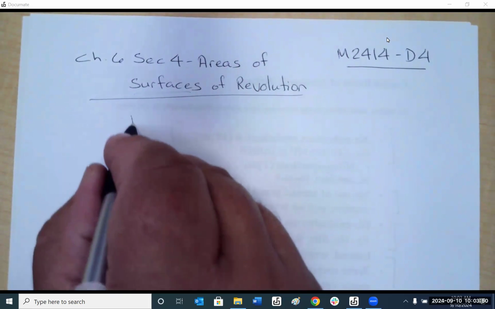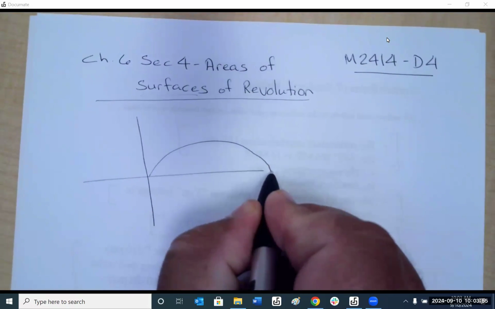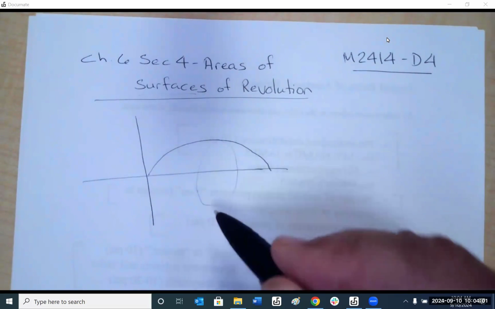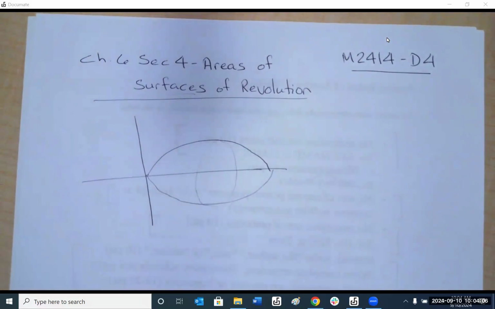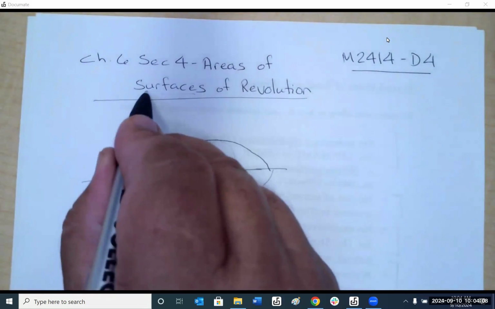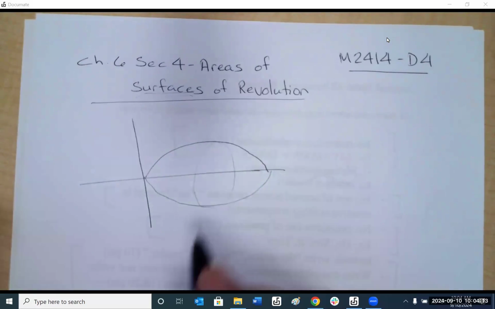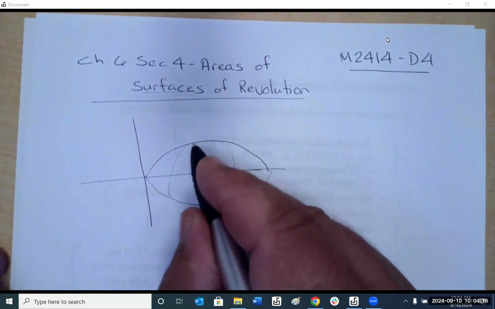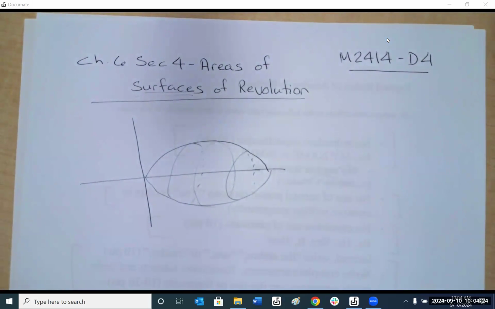So, for example, let's pretend we had a jump rope and it's rotating about this axis. Whenever you spin a jump rope, just where the rope is itself, that is the area of the surface, and the rotation is around the axis. So, in other words, we're not looking for the inside, we're looking for the volume of this. We're simply looking at pretty much the shell. What is the surface area of that shell?